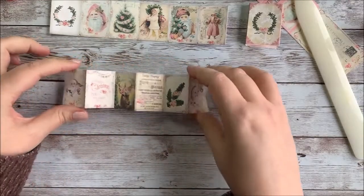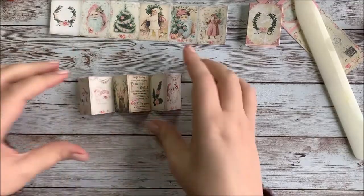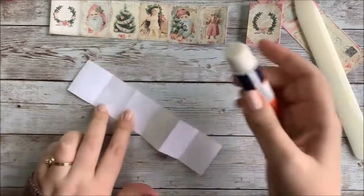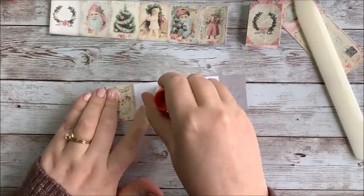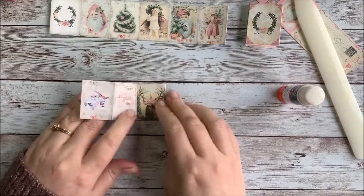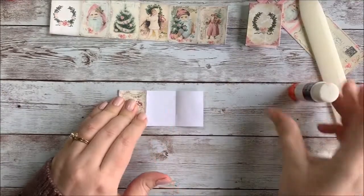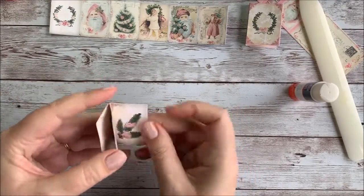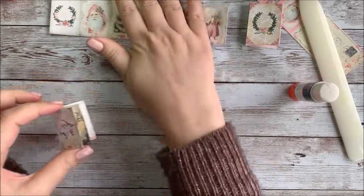When you're done with your first strip, it'll look like that. What you want to do is glue the pages together — glue one to two, three to four, five to six. You just want to glue white side to white side. Glue stick does work for this; I haven't had the pages pop apart on me. When you're done with the first strip, you'll have a set of three pages, which will become your first signature of pages. Then repeat that process for the other two strips.